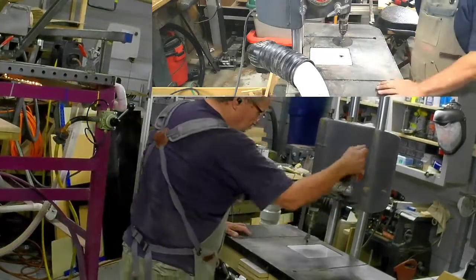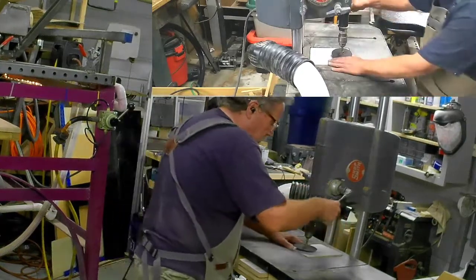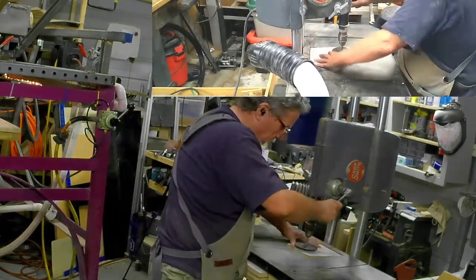Now, I'm gonna drop this down and let it go down in the table just a little bit through that hole. And that hole is too tight.